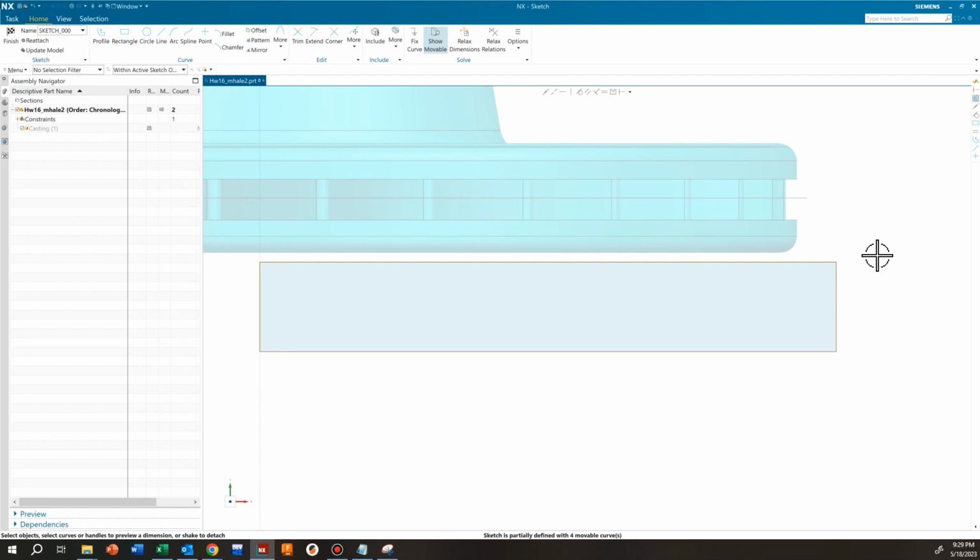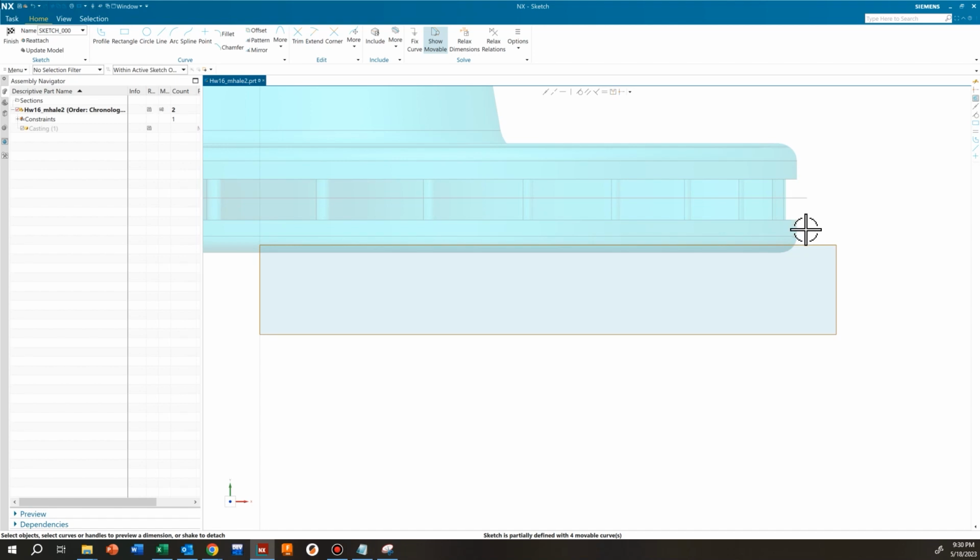And the rectangle, we're told the top machine surface, or the machine surface here on the bottom, the top of it is 0.34 inches from this, the plane that we created. And so I'm going to dimension that from the top of this rectangle to the plane. But I can't access it right now because of my filters.